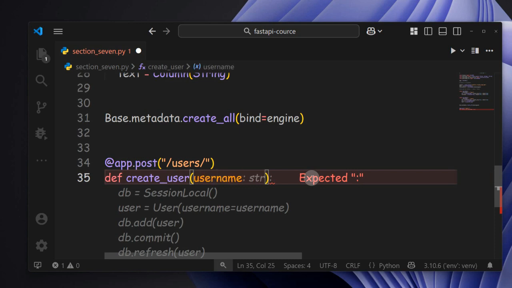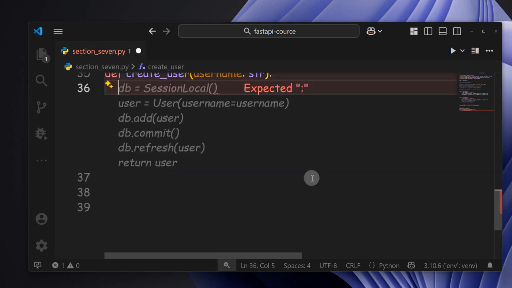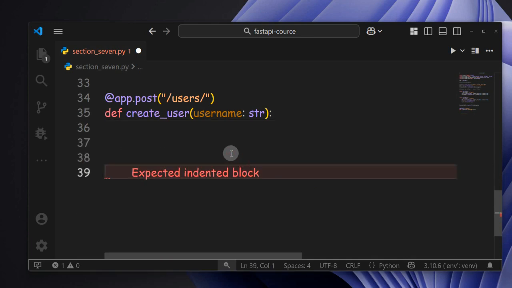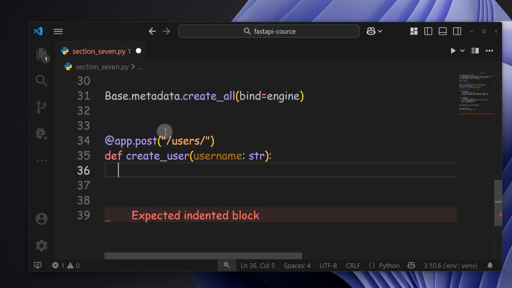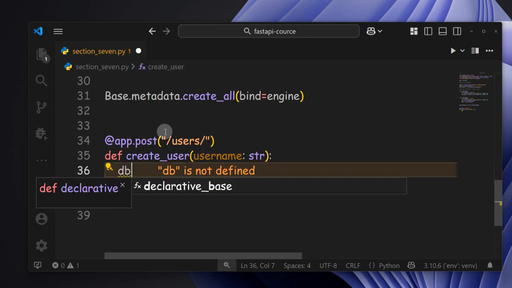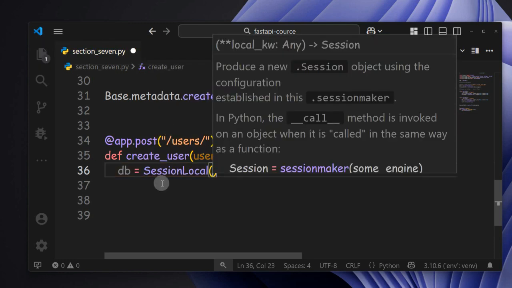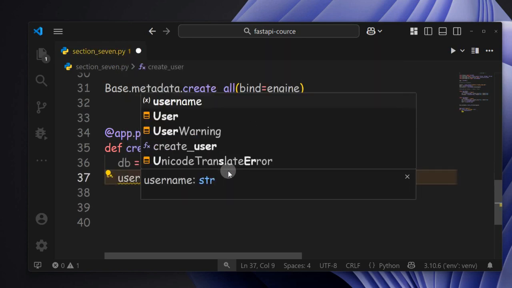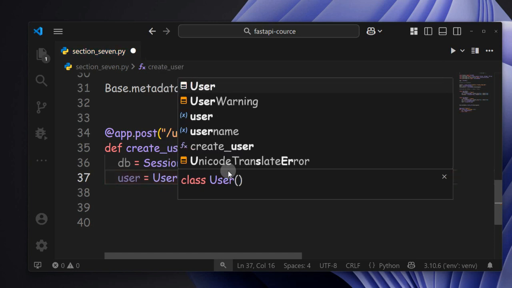So I'm going to receive the username with type of string, and here I'm going to define some fields that I want to work with inside this function, and I'm going to define the database. I'm going to use the session local function for my database, and here I'm going to define another variable called user and give it a value of user model.